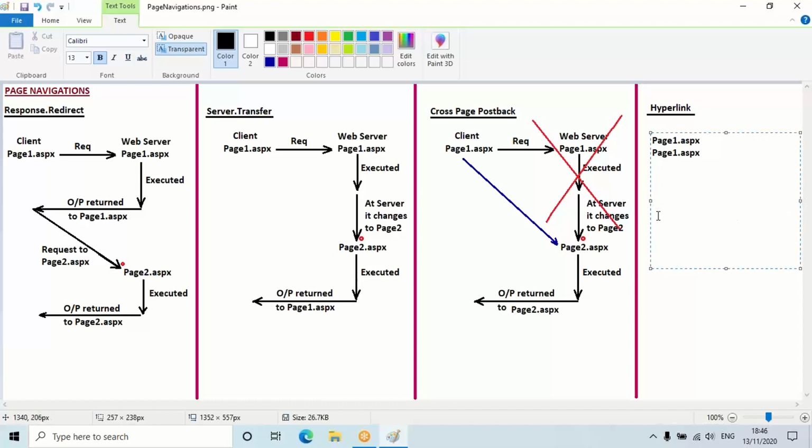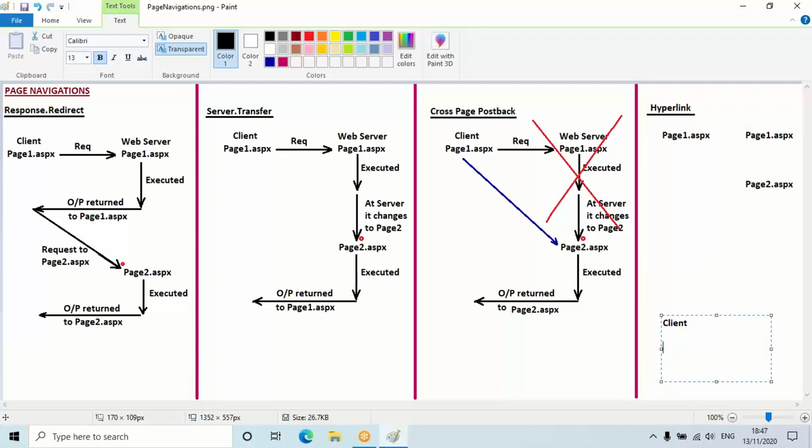It will be in the server only. And here in the server itself, somewhere here, I have page2.aspx. Now, where they are available, those references also I'll give.